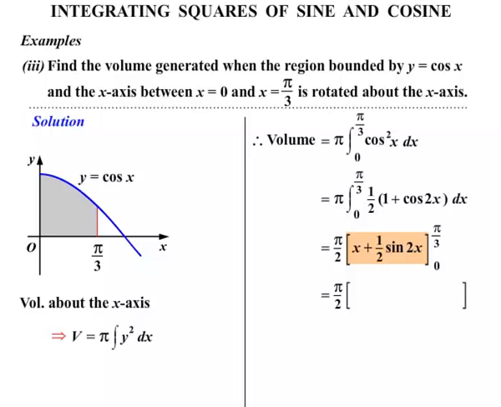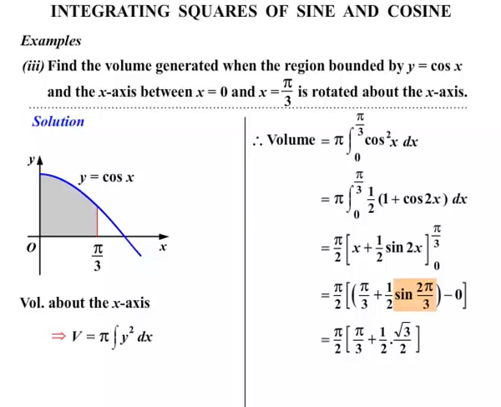Now let's do the substitution. We need to put pi on 3 where we see x, so let's do that. Minus, and then the 0 when it goes in, we'll actually be subtracting 0 again. Once you put 0 in there, there's nothing happening. So pi on 2, let's write that down. Then we've got pi on 3, and then 1/2. And what is the sine of 2 pi on 3? Well, that's one of those exact ratios. Ends up being √3 on 2. Of course, we want to always answer in exact form where possible.